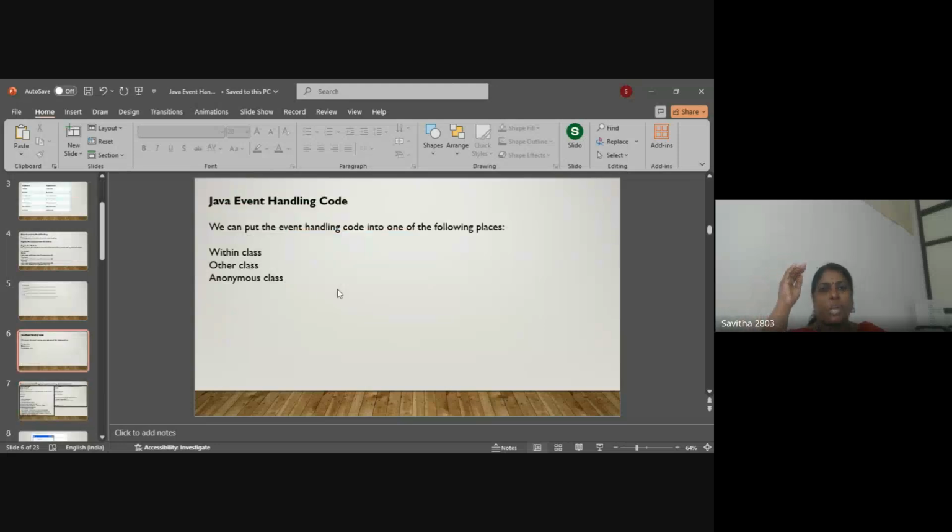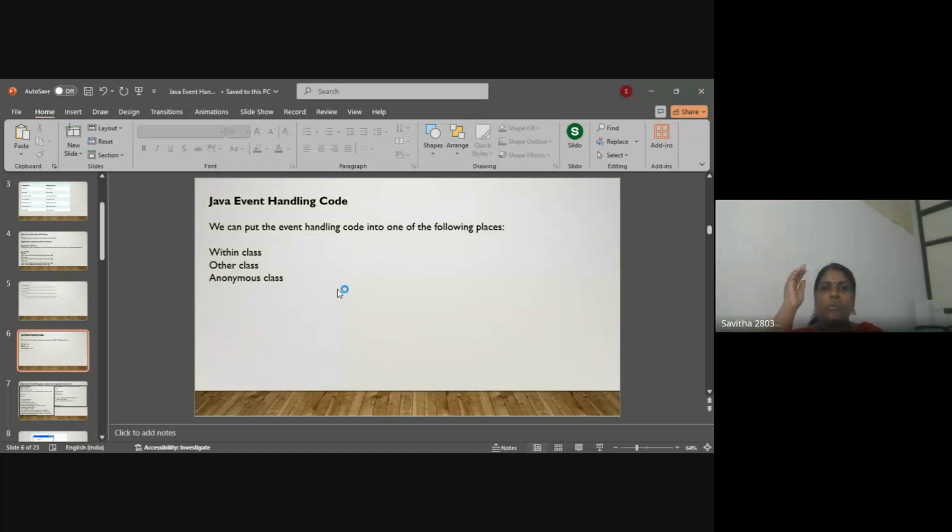Java event handling code can be written in three ways. The first is within the class, the second is in another class, and the third is an anonymous class. Event handling code means the actionPerformed functionality, where it can be written inside the program.